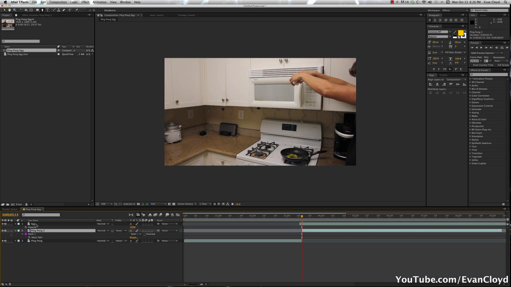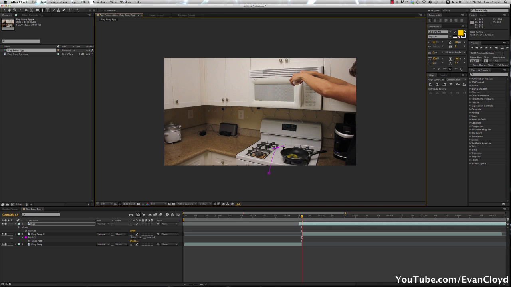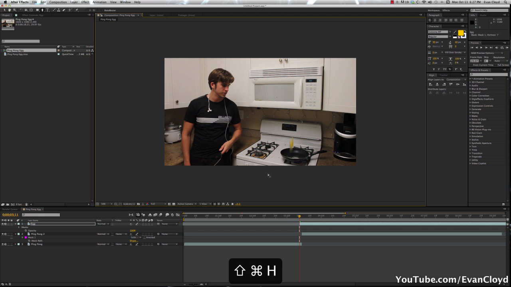So what we can do is mask out basically just the frying pan, because that's all we want. We don't even want this stream of egg coming down. So what we're going to do is select the egg clip, and we're going to mask around just the pan area. Go to the first frame. Okay, so that's where the egg is. Go to the very first frame. And with the mask tool, we're going to key out or mask out just where the egg is, just the pan. Perfect, just like that. So boom.